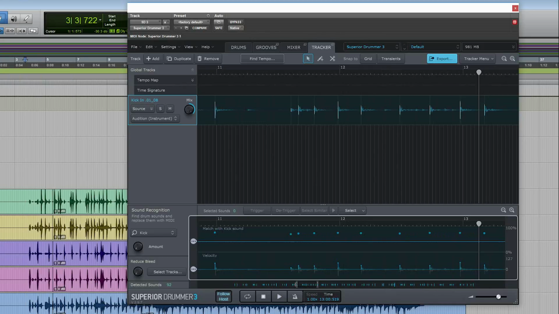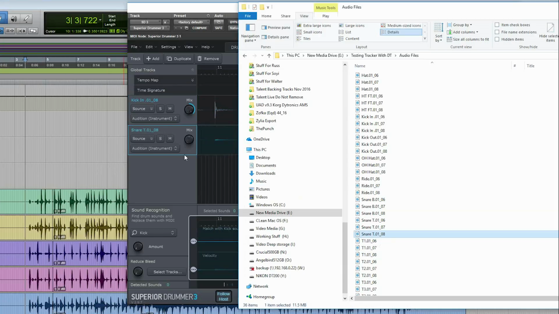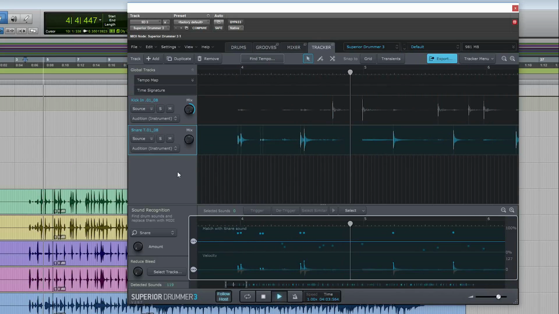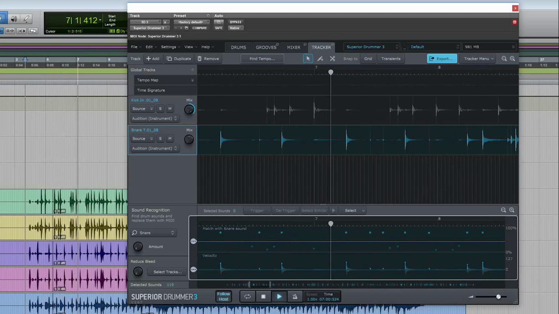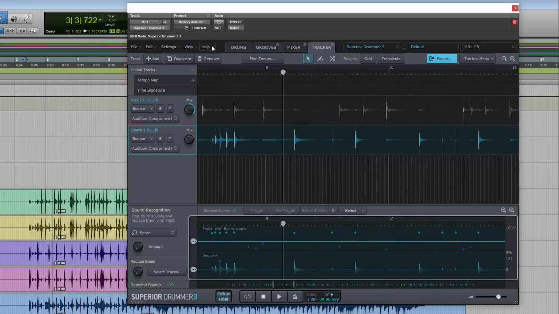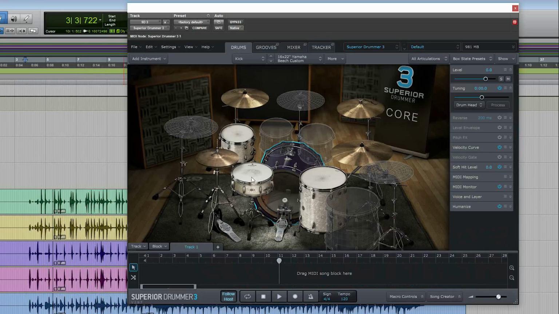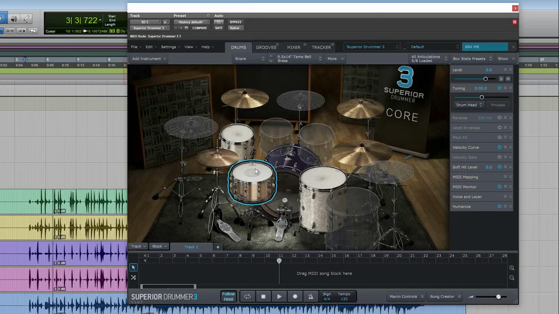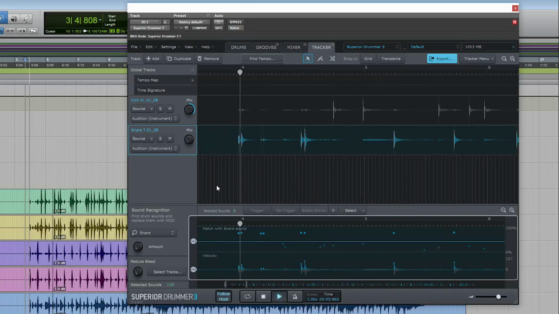In fact, it's done a bit too good a job this time, so what I'm going to have to do is pull in the snare drum part this time. It's automatically recognised it's a snare drum. Not too enamoured with the actual snare drum we've chosen, so we'll go back into the drum selection window and we'll go for something a bit bigger and nastier. There we go, that's more like it. Play that one back.